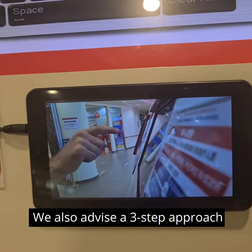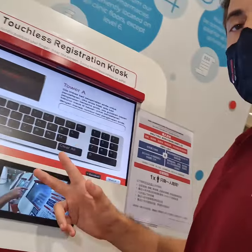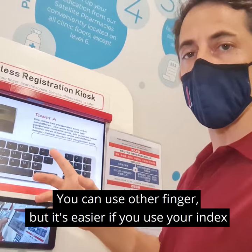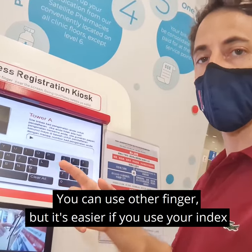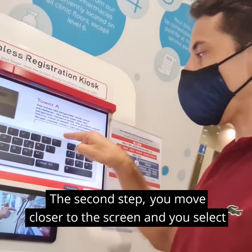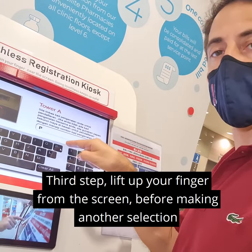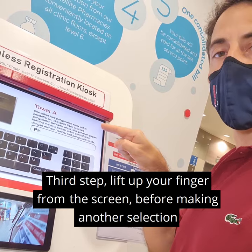We also advise a three-step approach. The first step, we advise using your index. You can use another finger, but it's easier if you use your index. Second step, you move closer to the screen and you select. Third step, lift up your finger from the screen before making another selection.